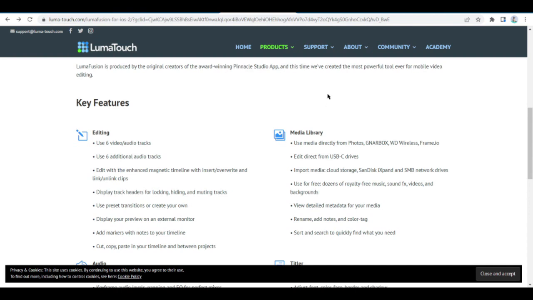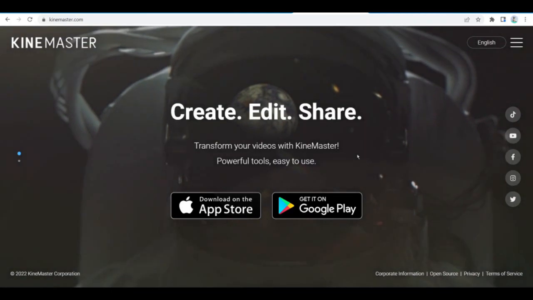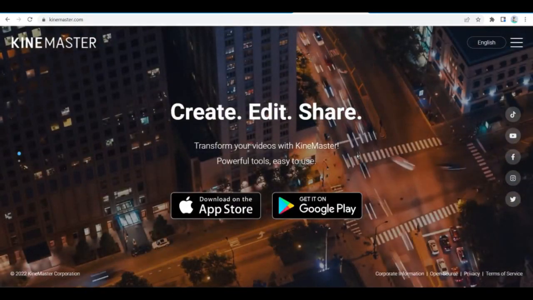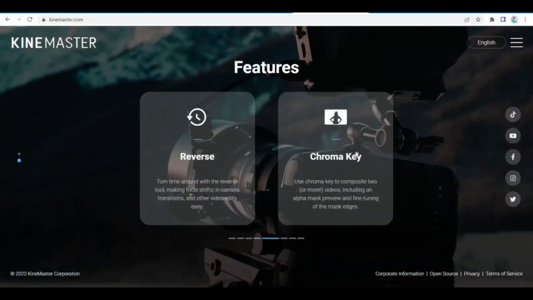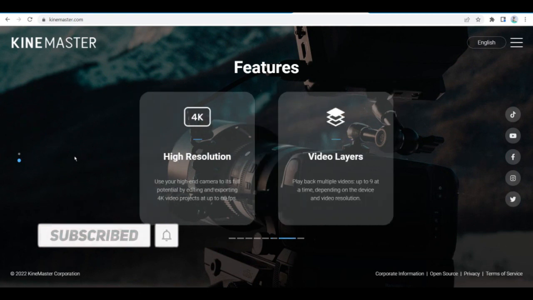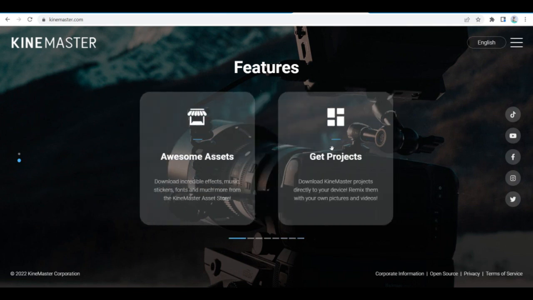So the next app that I have here is Kinemaster. You might have heard of this app before from your friends or from people who edit, and maybe you've seen videos with watermarks of Kinemaster on your feed. But there's a sense of trepidation with Kinemaster when you launch the app, and it immediately wants to rope you into a subscription. So be careful about that. You'll just have to go and try it, maybe explore the interface. But what soon becomes clear is this is powerful, usable software.